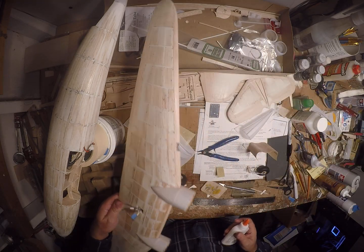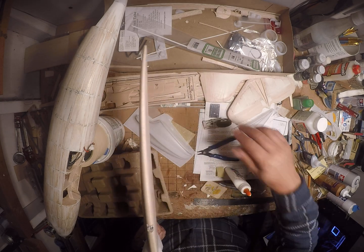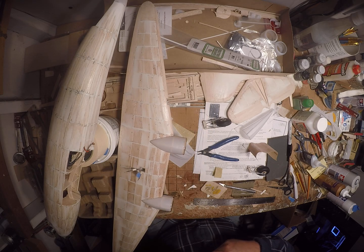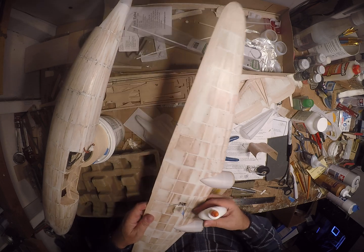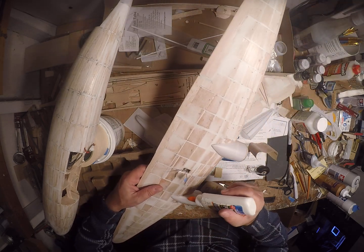Now, for this, I'm going to use just the Old Faithful. Comes out of the tube better. I know that it does this trick. It works every time. And we'll save the craft glue for, you know, when we're doing crafts. Nah, I'm joking. I'm kidding. I'm going to shut up now and just do this.